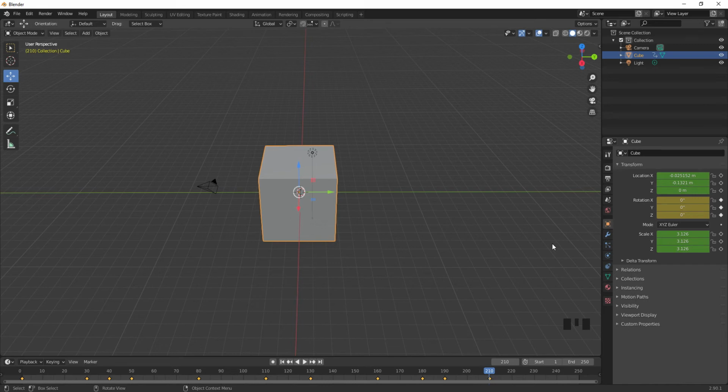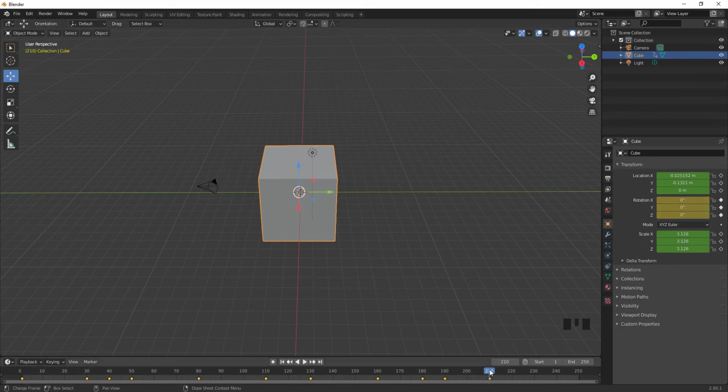And once again, the same rule applies for the moving, the scaling up and down, and the rotation. The fewer frames between your keyframes, the quicker it's going to be. The more frames between your keyframes, the slower it's going to move. Oh my goodness, I said it wrong again. There you go, got it right this time. So we've got our initial rotation, which is pretty much 0. You'll see over here in your object properties, the rotation is 0.